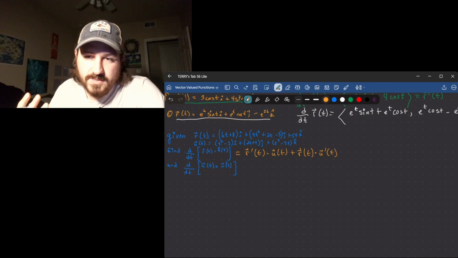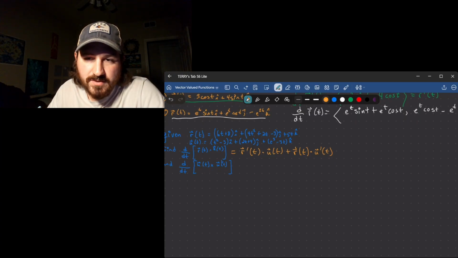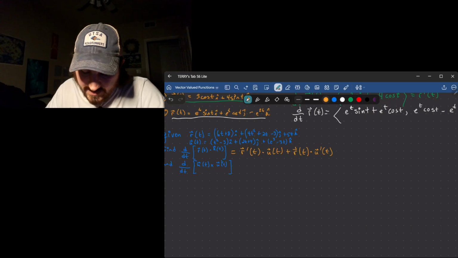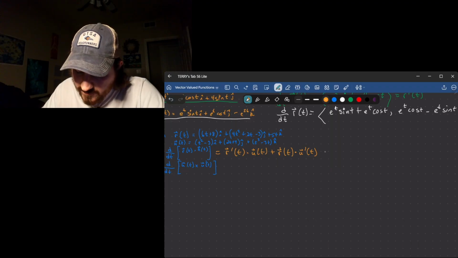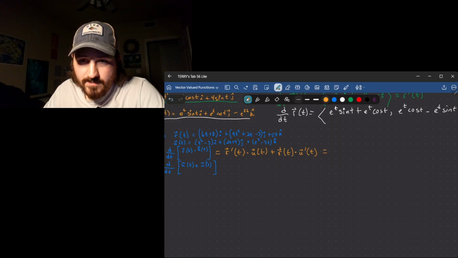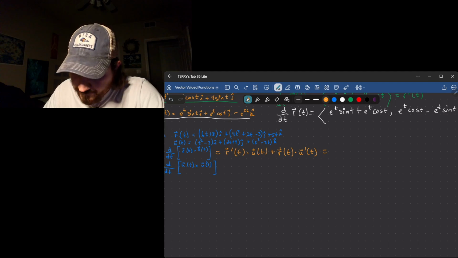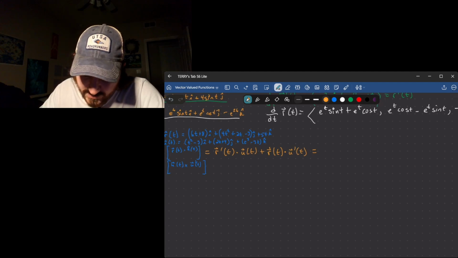So you have two options here. If you're going to do a bunch of these with a few versions of your r prime or your u prime, it is worth it to just separately write down your u prime and your r prime somewhere and then plug them in as you need them. In this case, we're only going to use the r prime once, so I don't think it's really worth the time to do that, but it can be a good strategy, especially if you have multiple problems using the same vector valued functions.